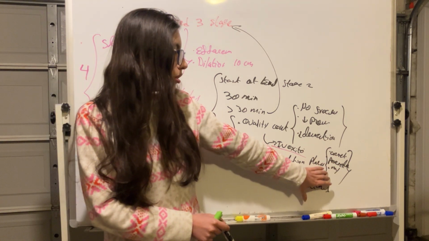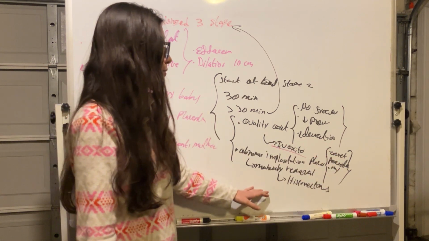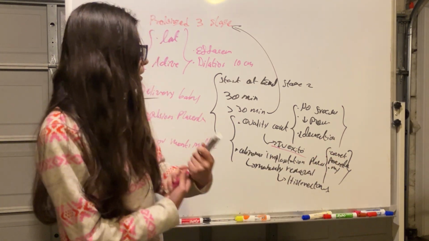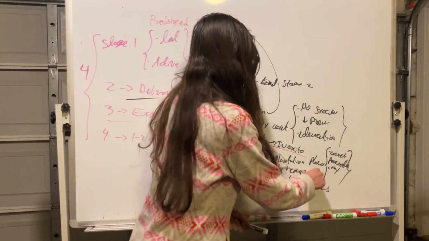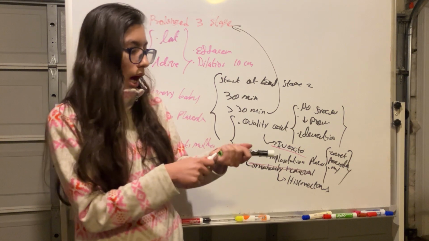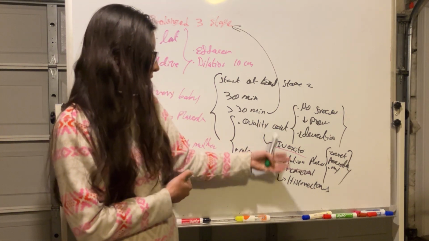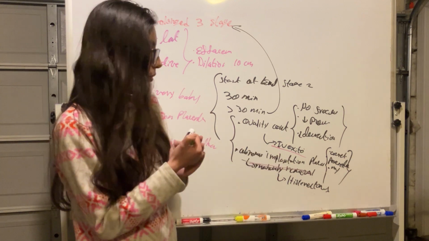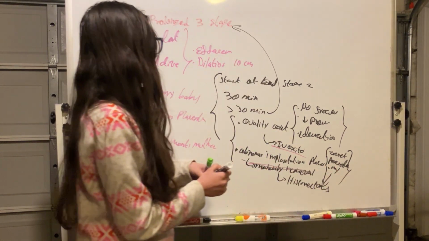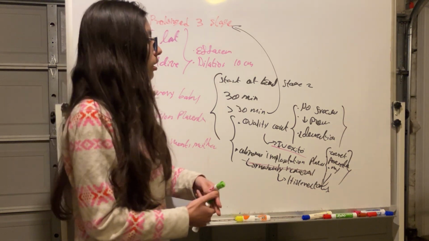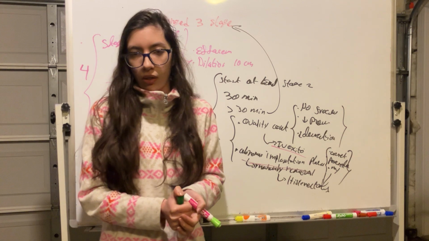And sometimes, as we will review in the next video, when we have this type of abnormal placenta implantation, placenta accreta, percreta, sometimes we do not do manual removal, or we skip this step, because if the patient is bleeding a lot, we do not have time to try to remove the pieces of the placenta manually, and so we end up going directly to hysterectomy. So basically, prolonged stage 3 is just that the time to expulse the placenta has been more than 30 minutes after the delivery of the baby.